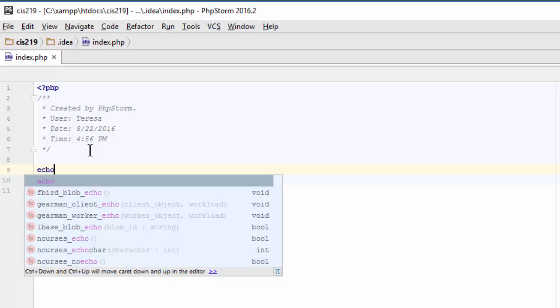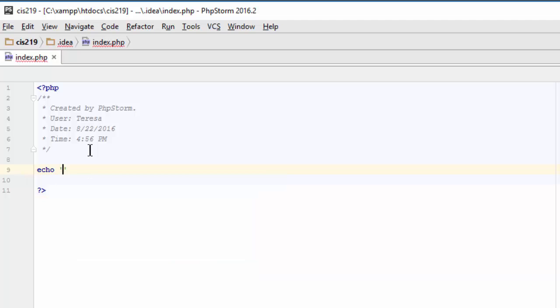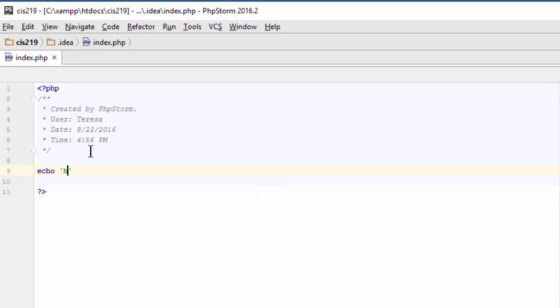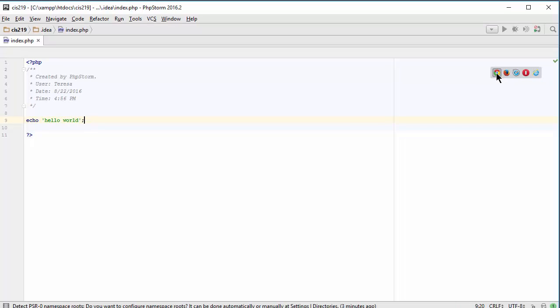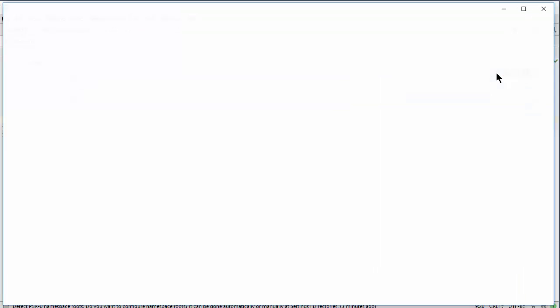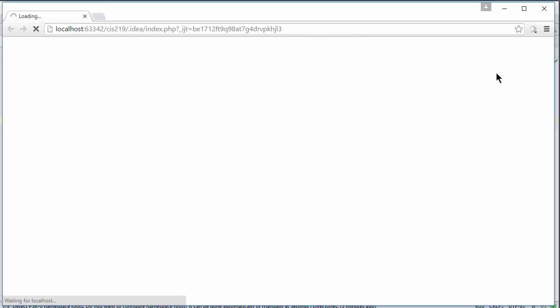Notice the IntelliSense kicking in here. So if I create this and save it and launch it, there is our hello world, and just look at how PHP Storm organizes things.